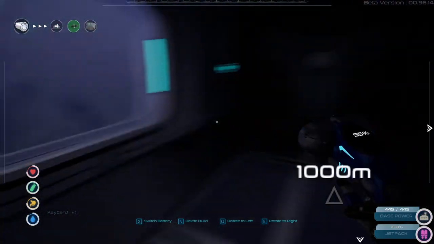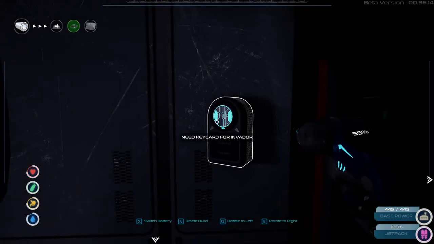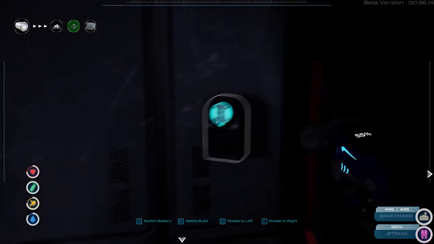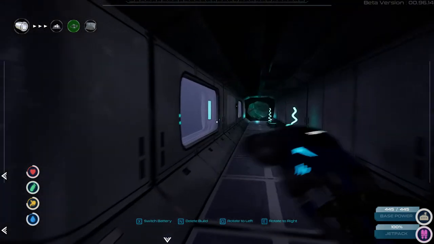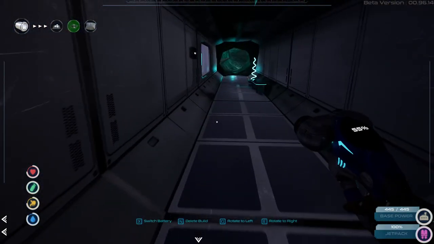Oh, there's oxygen in here. Need key card for... Invador. Invador. Is that like Hodor? Hodor.